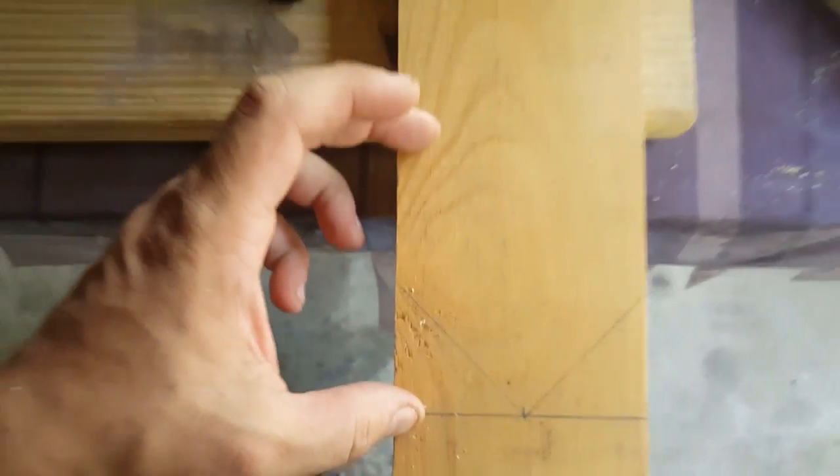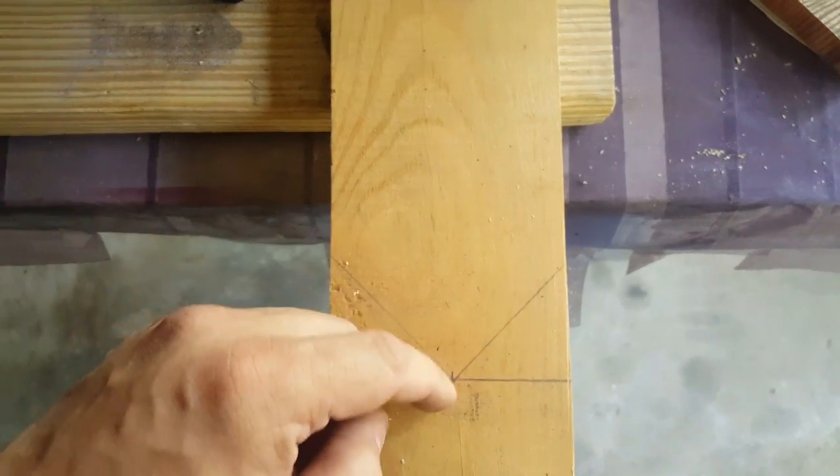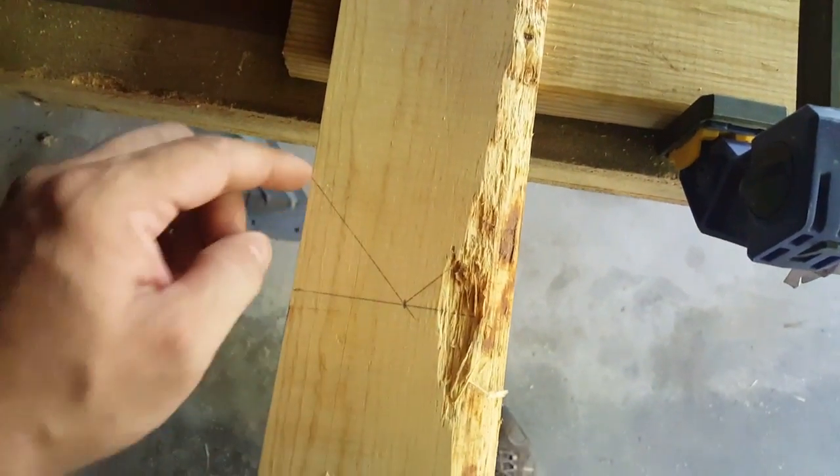Alright, so you measure 4 inches from the bottom, make a line, and then you do a 45, 45, and then you cut this part out. Okay, you do the same thing on the other side. 4 inches, 45, 45, cut that out. Show you after that. Alright, got my portable saw.